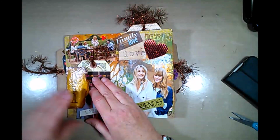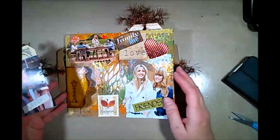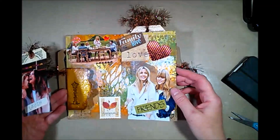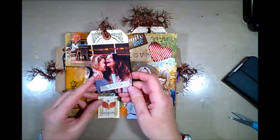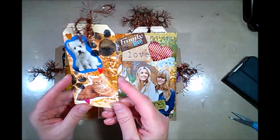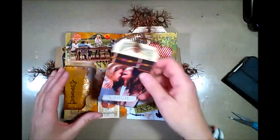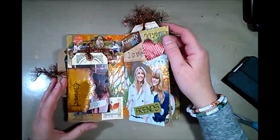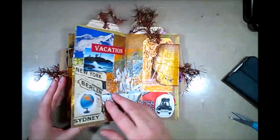So the first page, it's obviously family, friends, children, grandchildren, and so on, but also laughter. I love that picture. And of course my pets. I love my pets too. They make me happy. So that is of course a big part of happiness, I think, probably for everybody.